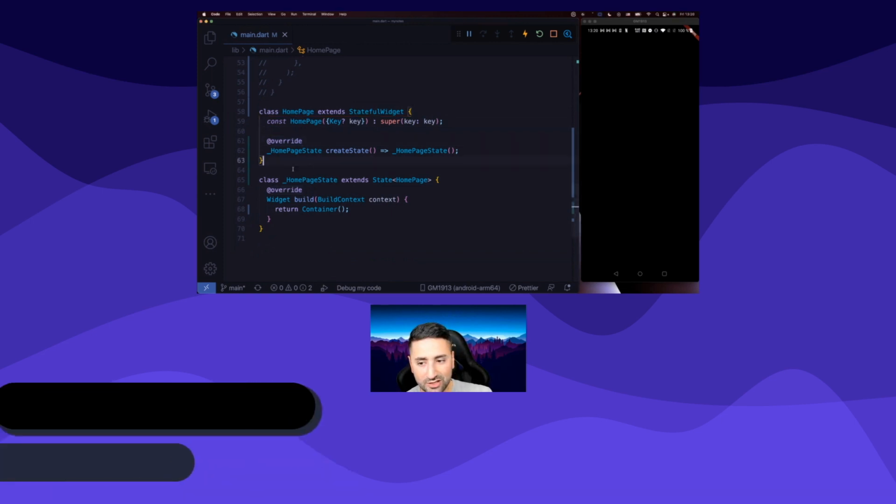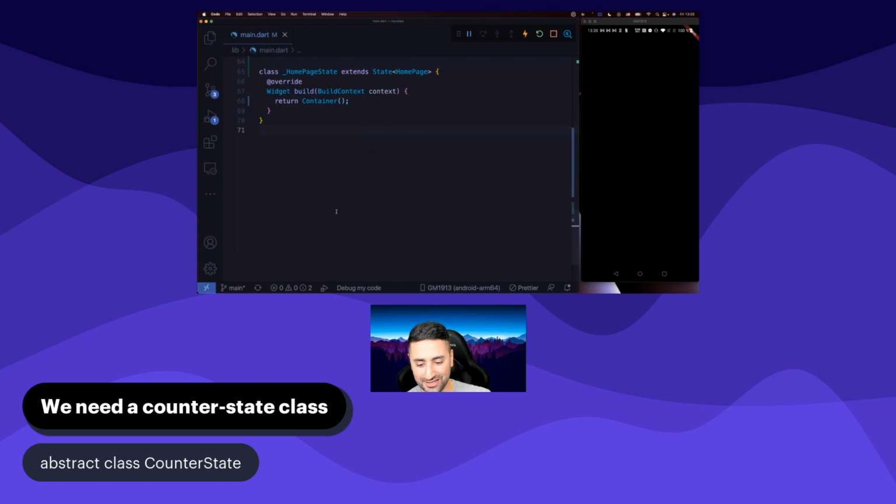Now let's talk about this absolute beauty that we're going to call counter state. As I mentioned, every block has two very important properties. One is its state, and the other one is an event. An event goes in the block, and state is something that comes out of the block. The state, as its name indicates, describes the state of your block. So if you think about it, what we expect from our block is a simple integer. We could either say our block's output is integer, or we could define a state that wraps around that integer. That's exactly what we're going to do right now.